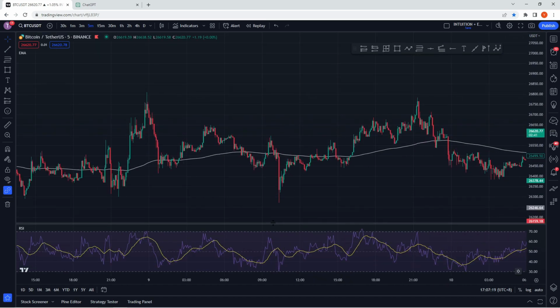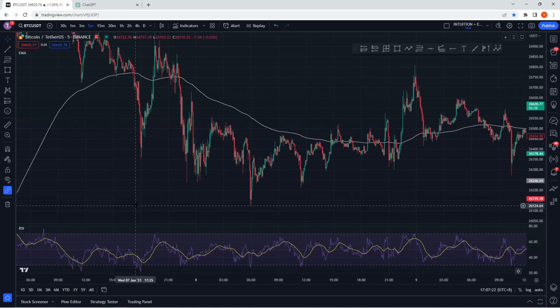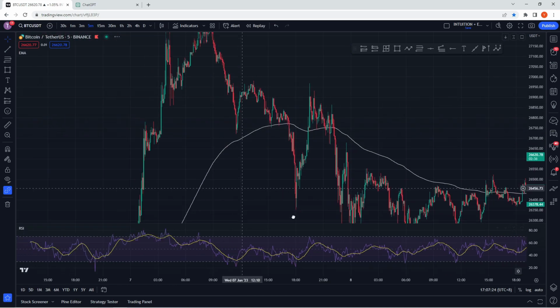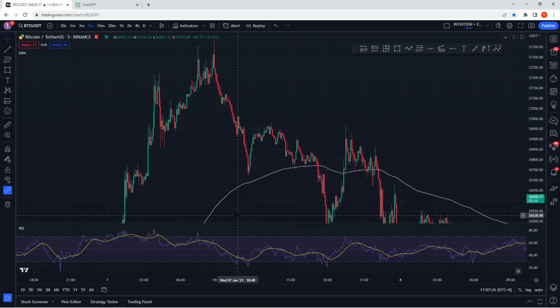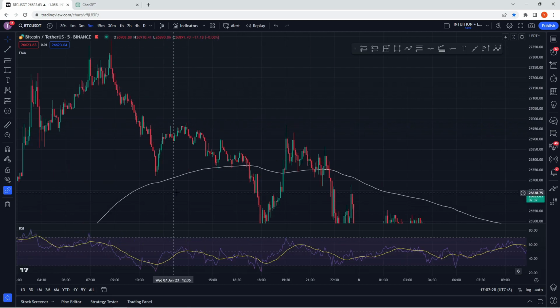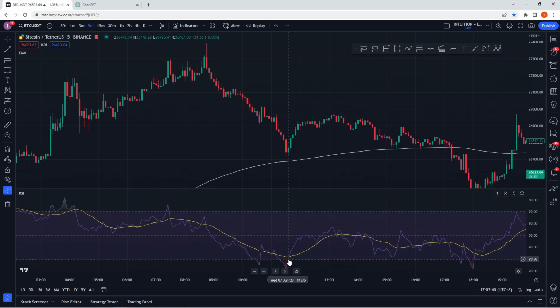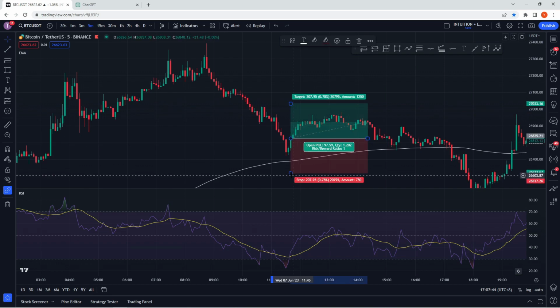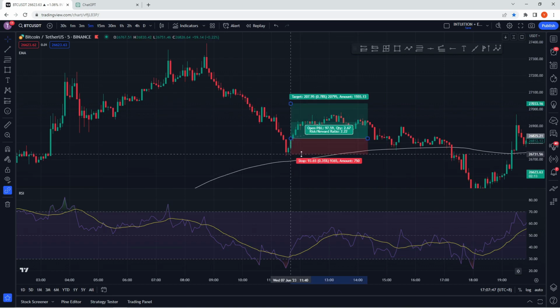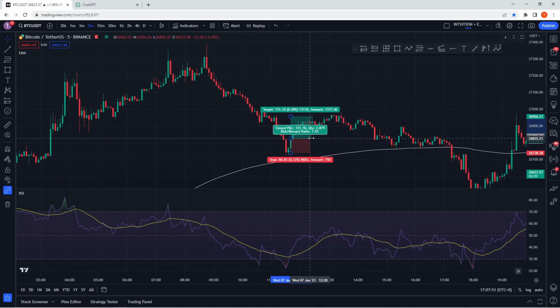Let's see. As you can see from this trading strategy, it's quite hard to get entries. So right here you can see we have this entry. You see price is above the 200 EMA, so we are still in the uptrend. See that price reaches below, and you want to only enter when the RSI crosses back above the 30 mark, which is on this candle right here. You can put your stop loss right below the recent swing low of the candle, and you aim for 1.5:1, and that will be a winning trade right there.